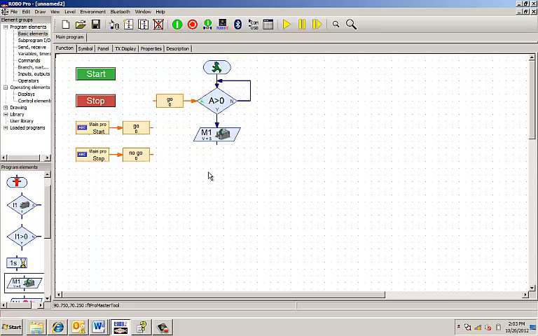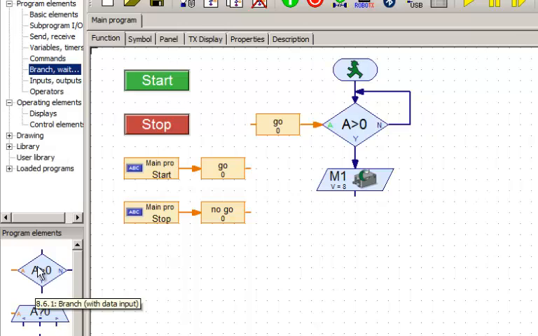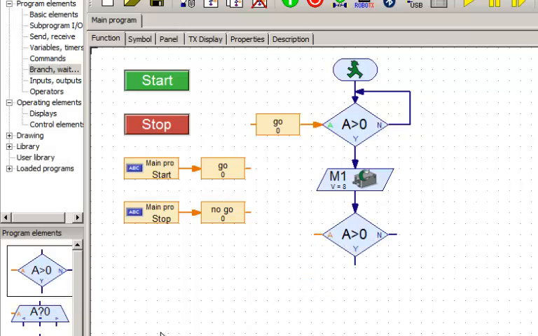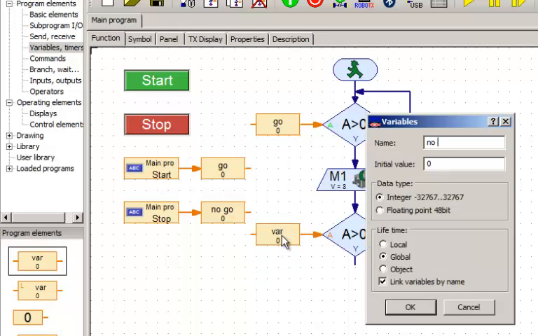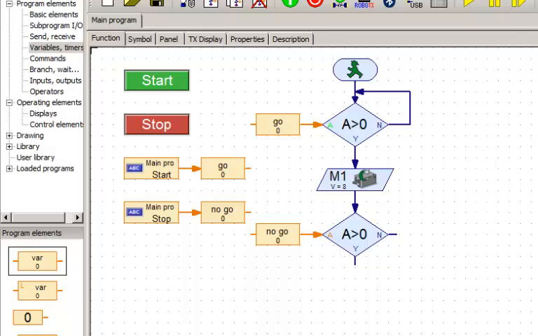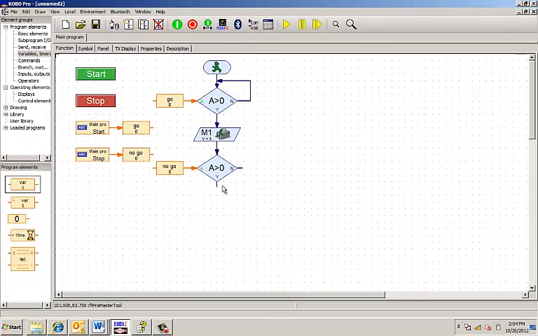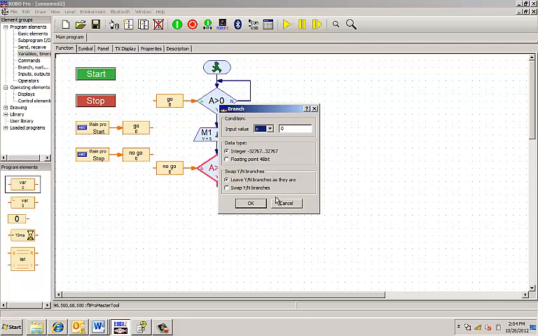Alright, and then once I turn it on clockwise, I just want it to run until I click the stop button. So what I'm going to do is go back to branch, and I want to get this decision branch. Okay, now I want this to be based on my stop button, so I need another variable to link those. And that one's going to be called no-go. Remember, that's the variable name I tied to the output of that stop button. Okay, and just to show you this could be done another way, that starts out 0, right? I'm going to change it to equals 1.